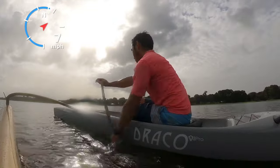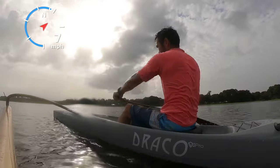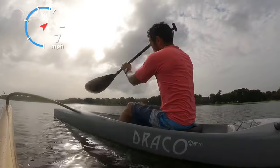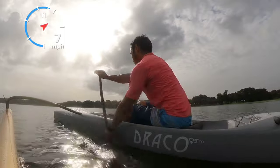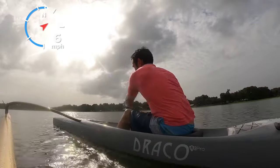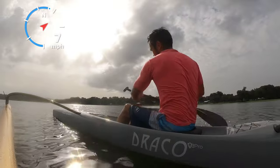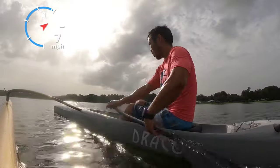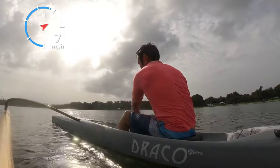We're creeping up into the 50s and this should be 60 strokes per minute — about one stroke every second. Going through the movement, trying to take that full stroke and be quick on the recovery. If there is an aspect of the stroke you want to remove to get a higher stroke rate, it's the exit — when you leave the water — that you want to remove. You don't want to remove the front half of the stroke because there's a lot of leverage there. Sitting at 70 SPM is not sustainable for any meaningful time.